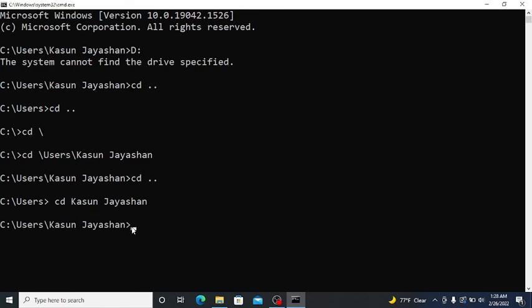So I will type some other cd to ds. This kind of command is an absolute path. Absolute path means I can go anywhere using this absolute path, but using the relative path, I can go to the directories inside our present working directory. So that is the meaning of absolute path and relative path.